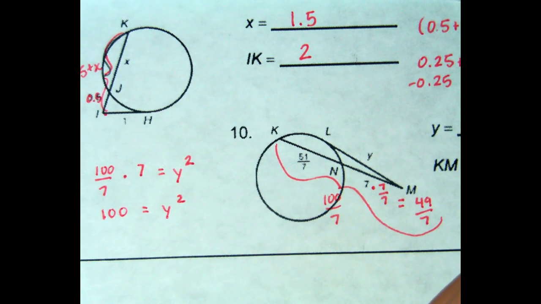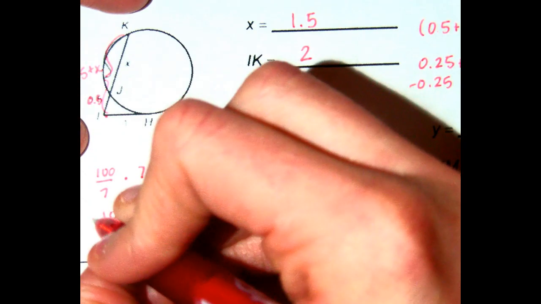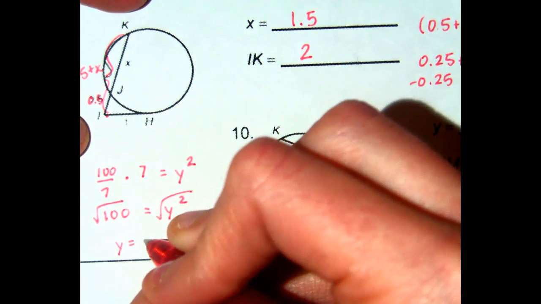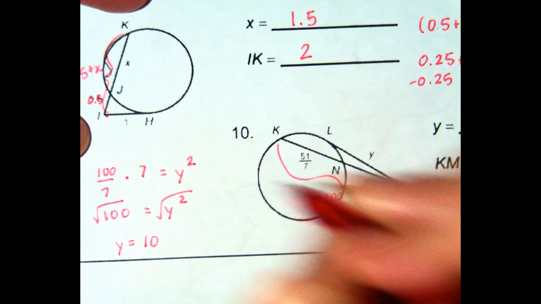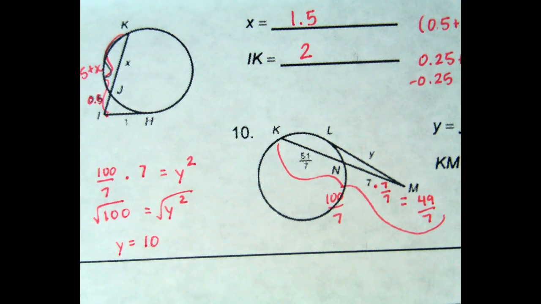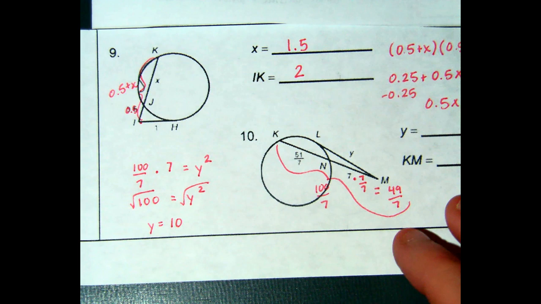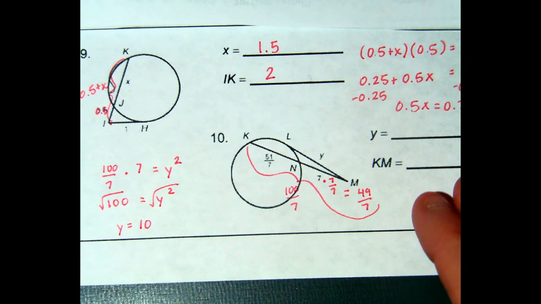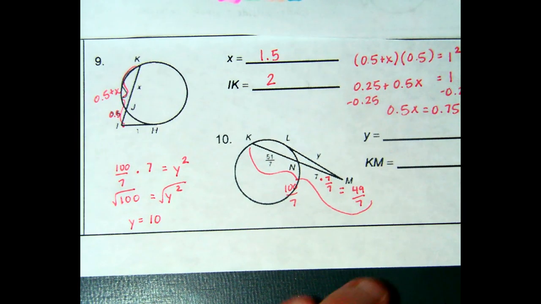Okay. How do I solve this? Square root. If you remember from algebra, it's good to know. Technically, this would be two answers, positive and negative 10. Why do we not want the negative 10? It's a side length, but you need to know it still exists, because when you get to algebra 2, don't tell your teacher, I forgot that there was a negative, because I've been telling you there is this whole time. Y equals 10.